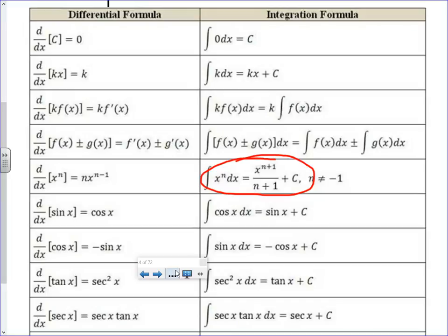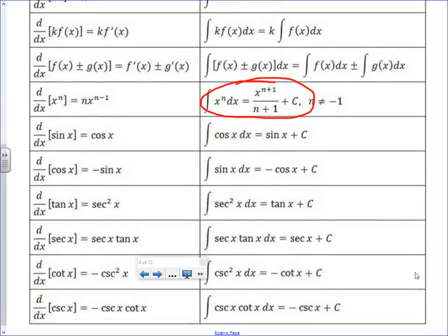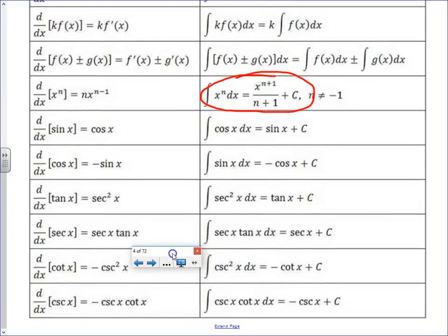And see what rules apply. Can I start slowly scrolling down? There we go. That's the bottom. If you guys notice, the last 1, 2, 3, 4, 5, 6 are all just trig backwards. But if you notice, our trick for signs, positives, negatives, might get just a little bit messed up with integration.